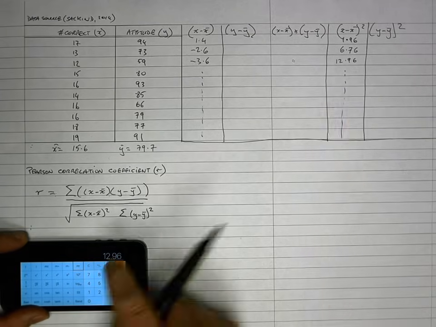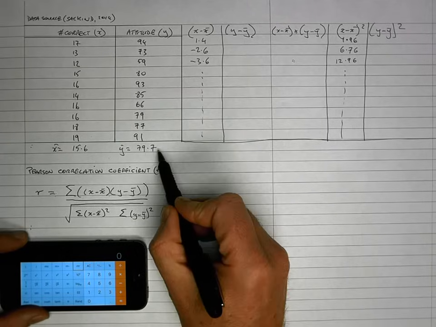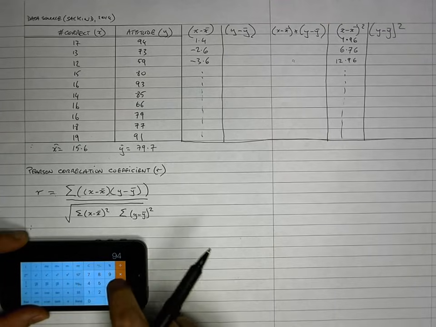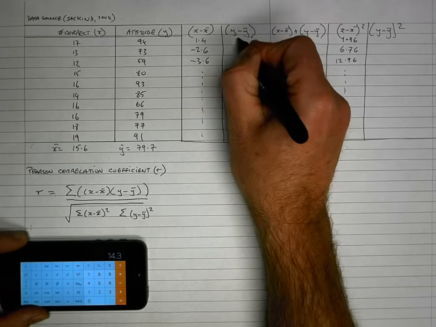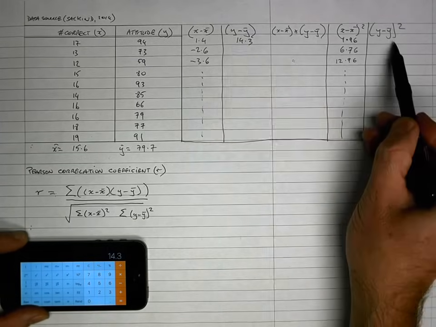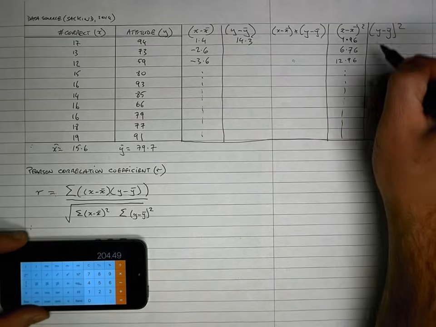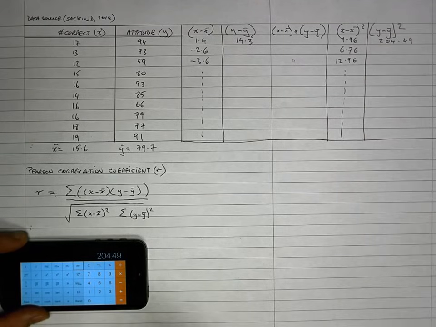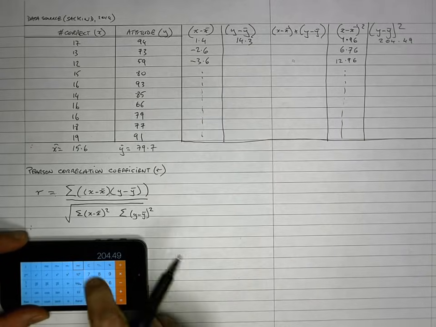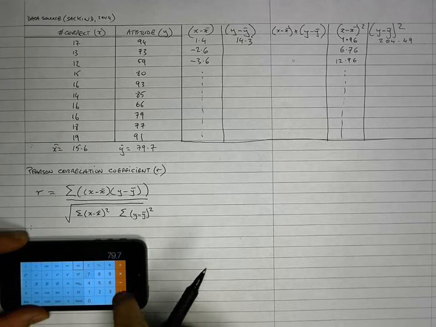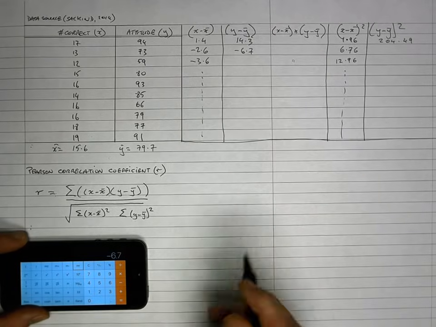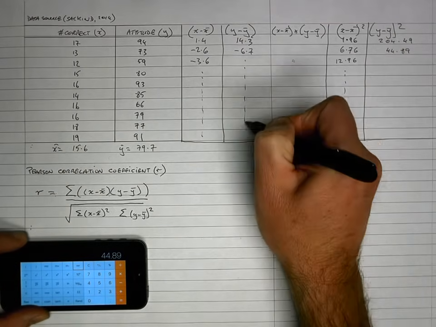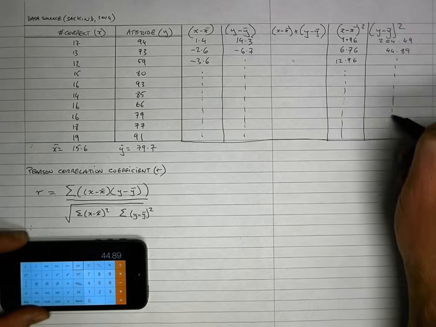Now let's concentrate on Y minus Ȳ. The first value of Y is 94, so we subtract the mean of 79.7. Don't forget to clear your memory when doing this. 94 minus 79.7 equals 14.3. I need the square of that as well, so I square it to get 204.49, and add that to memory. The next Y value is 73 minus 79.7, which equals −6.7; squaring gives 44.89. I keep doing this for each value of Y, subtracting the mean and then squaring to fill up the (Y − Ȳ) squared column.